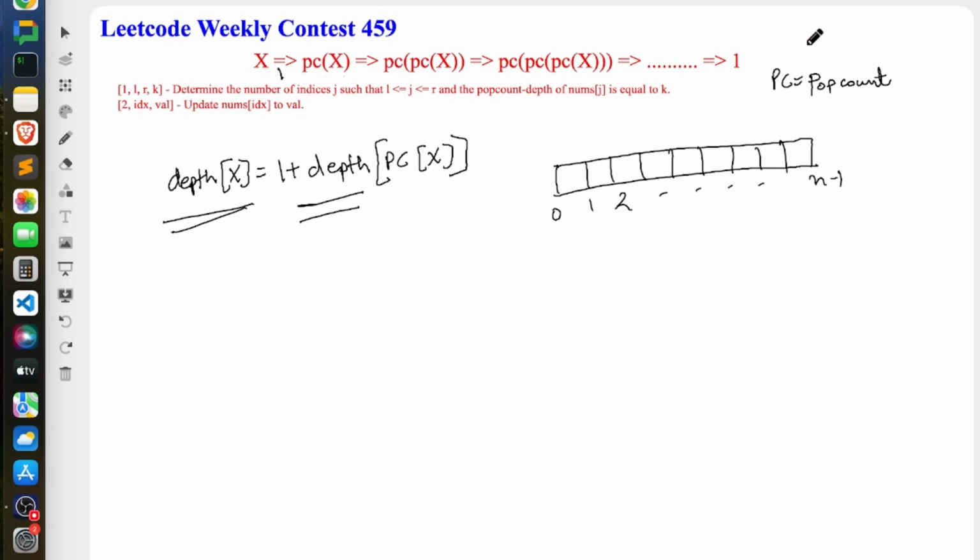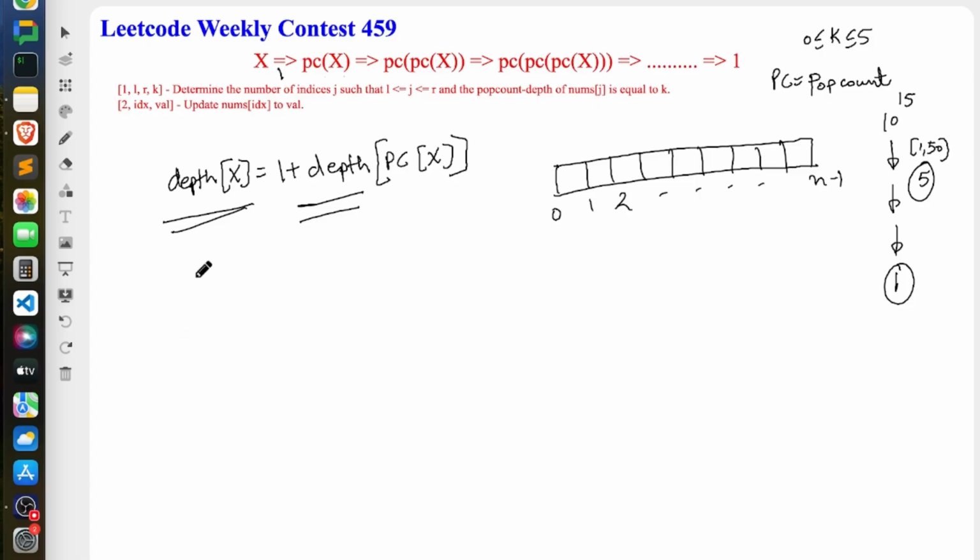And if you notice in the problem statement, your k can be up to 5, right? It means that for a given number, even in the range of 10 to the power 15, you can easily reach 1 in at most 5 steps. Even though your first number is 10 to the power 15, your next number would be the set bit count of the previous number, which would be in the range of 1 to 50, because the binary representation can contain at most 50 set bits for a number in the range of 10 to the power 15. So you can reach 1 in at most 5 steps. Okay, this was one point.